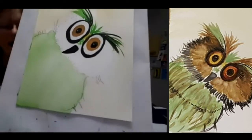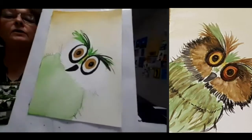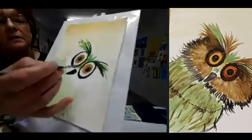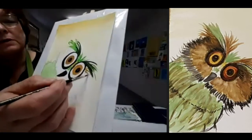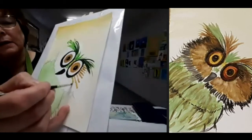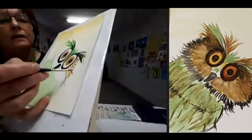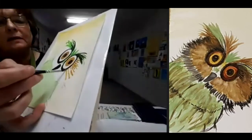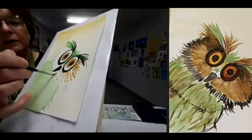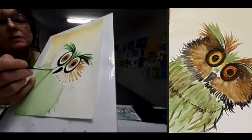And then we're coming back to ochre. So we've got the eyes that are ochre, and we're going to start from the side of the face, working our way out right to the outside edge. We're going to start to fill in lines all the way down close to the nose, but not touching the nose.